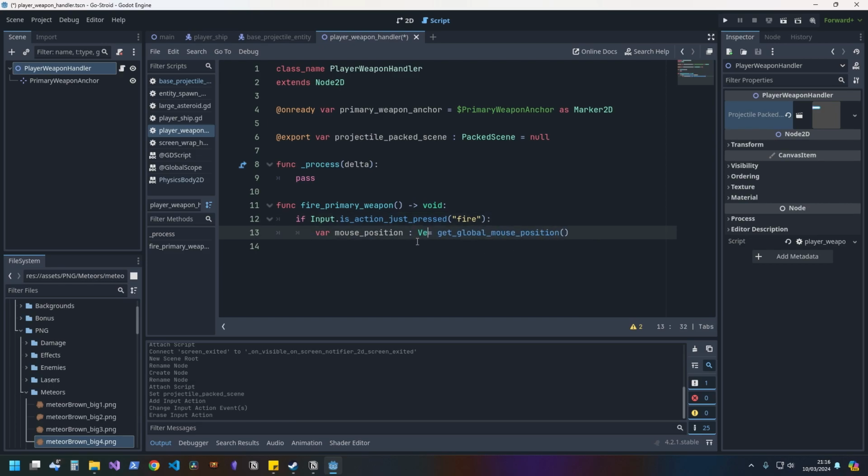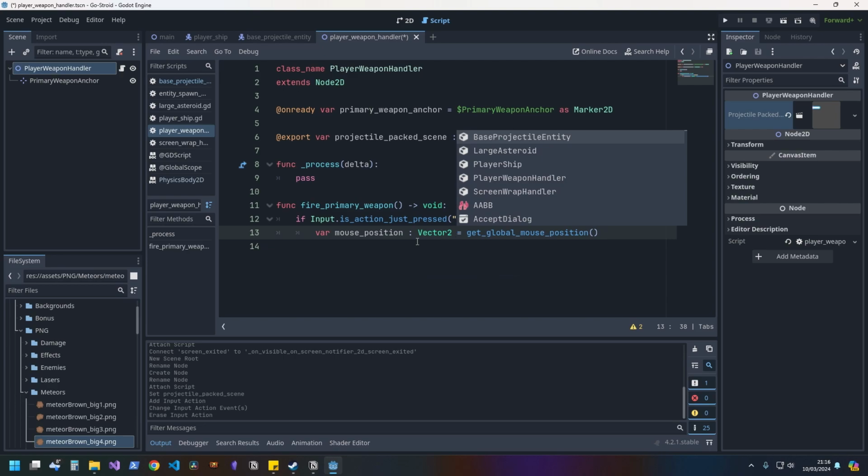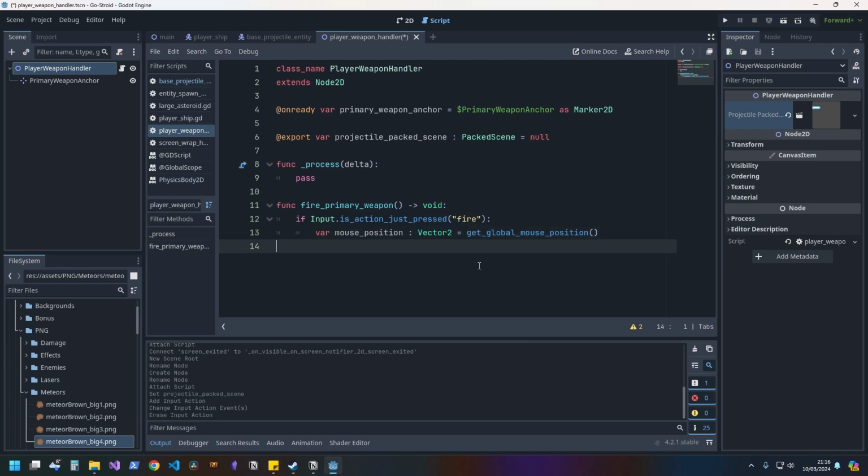I personally don't like doing that because this is just a little bit more readable to me. So we have our mouse position, which is a Vector2. We're now going to want to grab the container that we plan on spawning this in. So I'm going to do this inside of the entity containers because it's an entity. So entity_container. This will be of type Node2D.